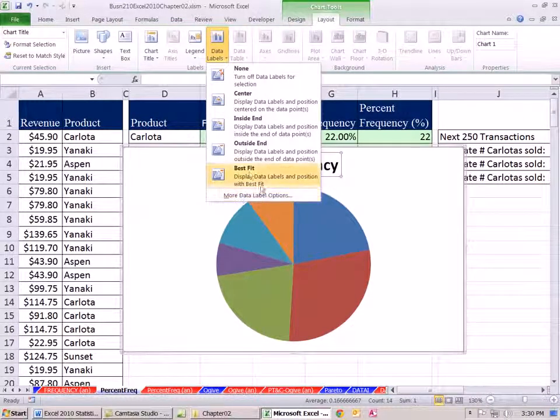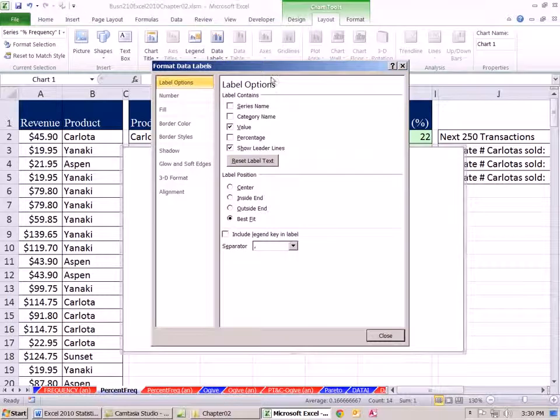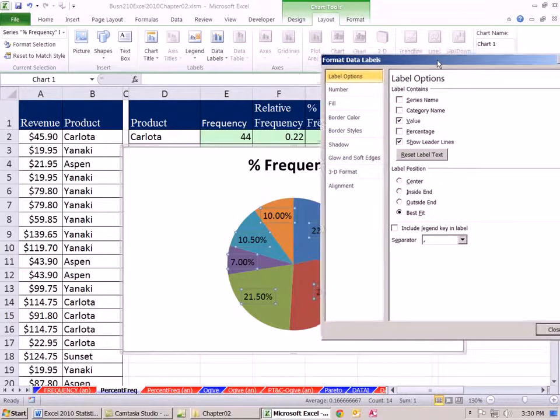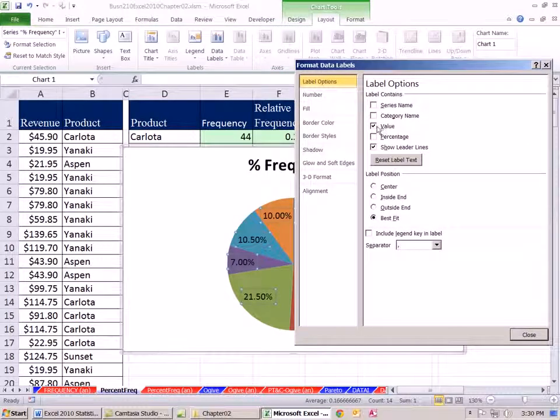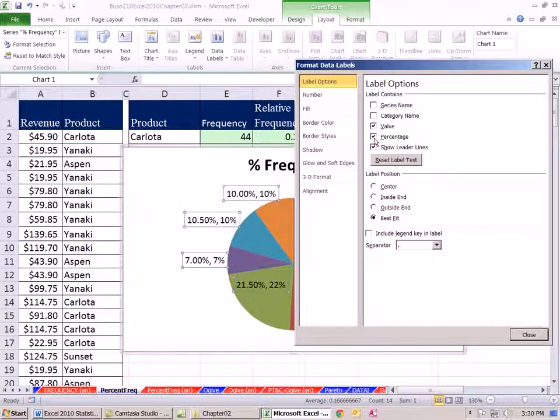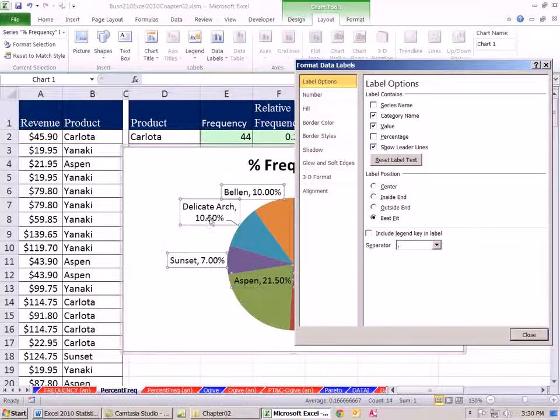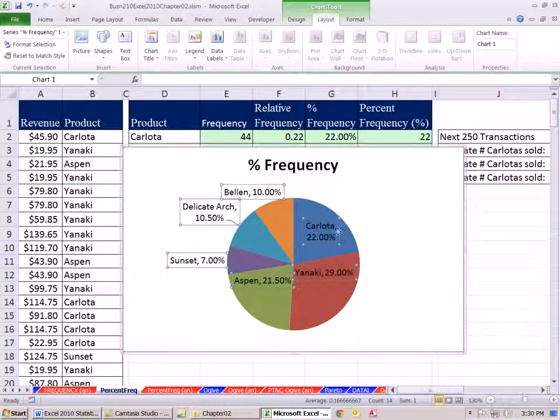In the last video, we used a lot of the built-in ones because it was easy. But this one gives you more control. This kind of gives you a preview. So we have the percentages, which happens to be the value. By the way, you could do this with the frequency table because it has an option to show the percentages, but we'll just show the value. And then category name. So that way we have the boomerang names and the percentages. I'm going to click close.